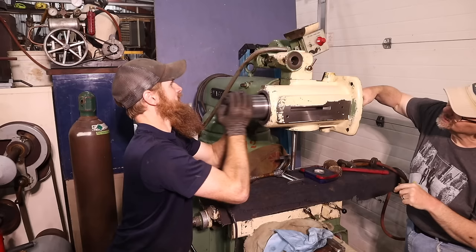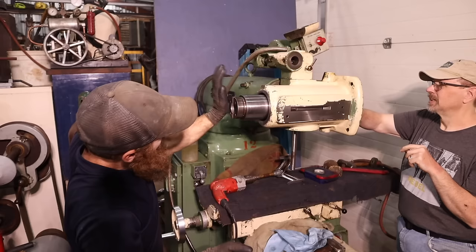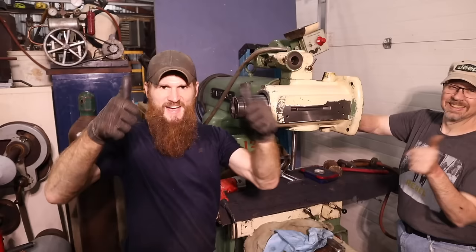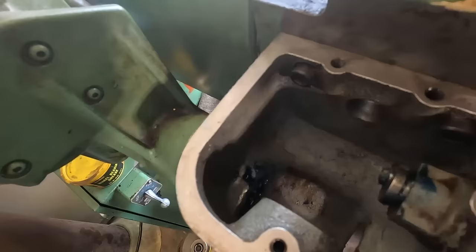And the quill will probably stop about right there, because there's a spring that will compress there, and there's a ring here that will still have to get pressed on, but yes! All right, so I ended up taking out basically the entire quill gear, and these are the gears that go down in this housing. Got that all cleaned out, looking nice. So now I'm gonna reassemble it.